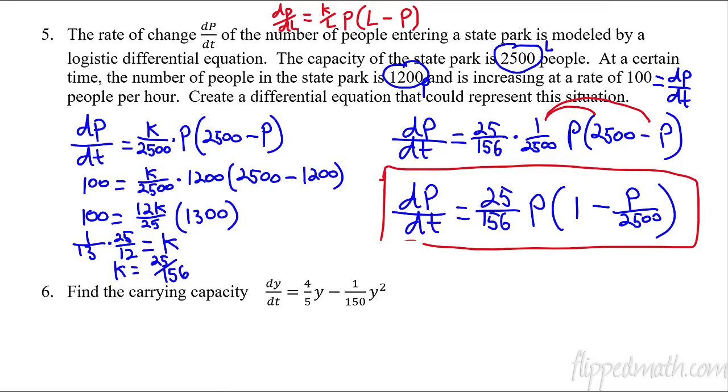Our last question. Find the carrying capacity. So the carrying capacity, what we're really saying is, what does L equal? That's what we're looking for. What is L? Well, if we could just rewrite this thing in a different form, the L would be obvious to us. So how about, in this case, instead of L minus p, being this other factor here, I think it would be a little easier if we had it in the form ky times 1 minus y over L, for this one. So here's how we could get that. If we need a 1 to be in front, we basically are going to take this 4 fifths y and divide it out.